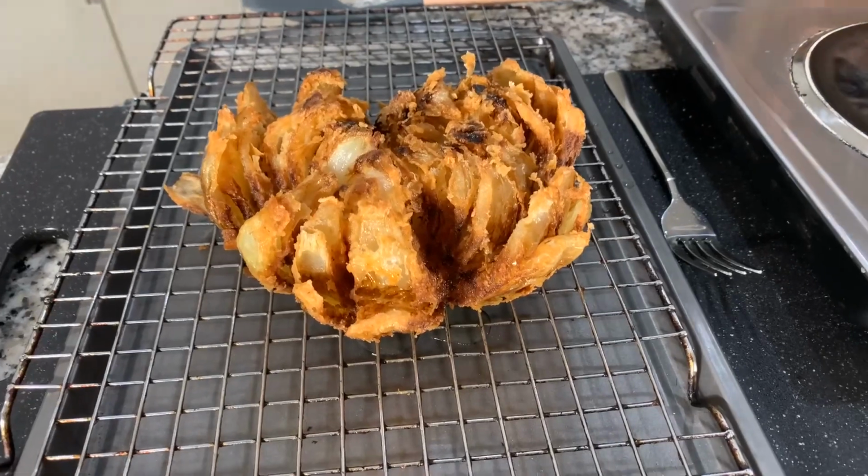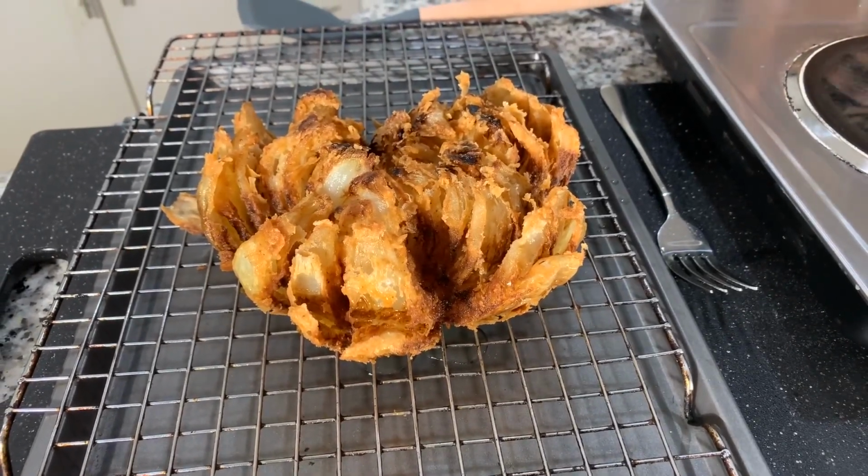I'm going to say an amazing prayer. You get that first bite. Take a look at it, everybody. Gina Young style, homemade blooming onion.